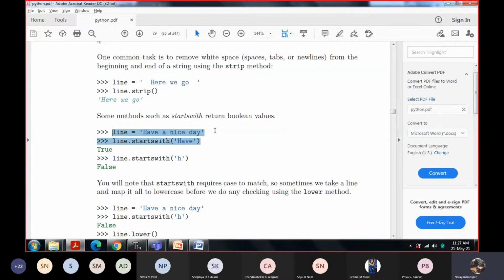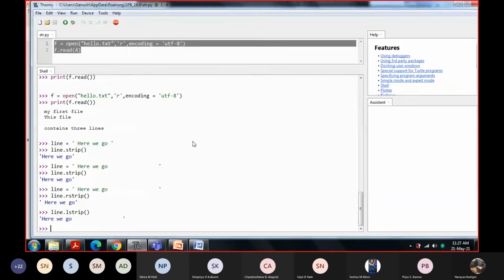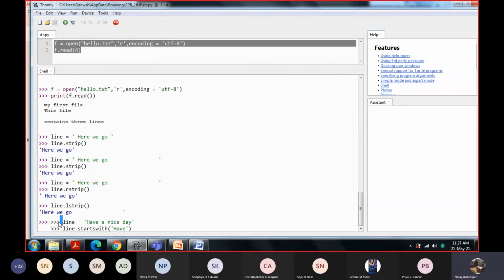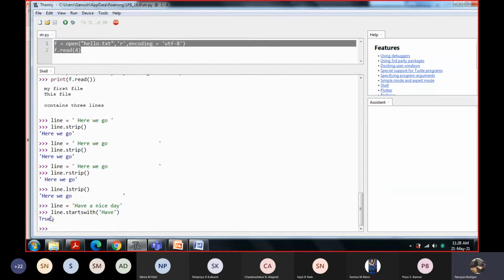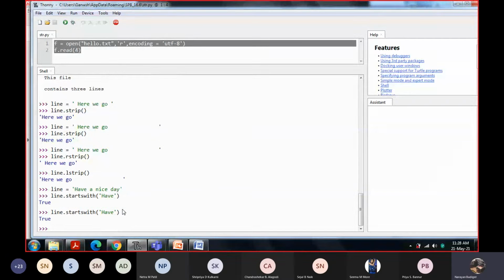So now we'll check a simple example. Paste it over here. Yes, it is true.